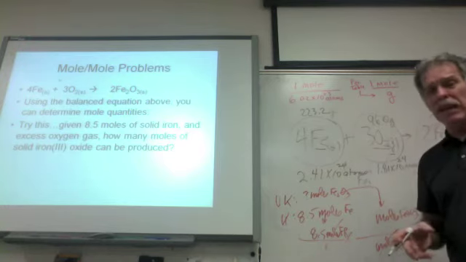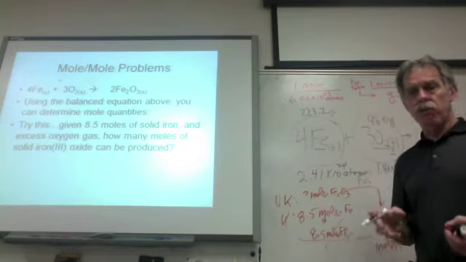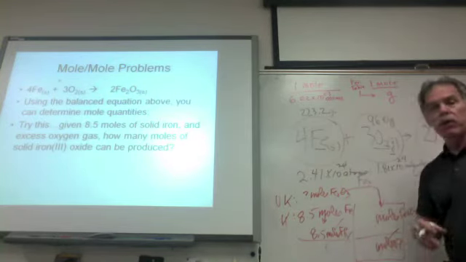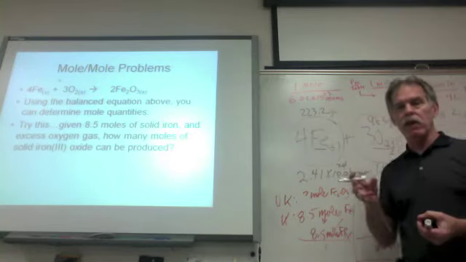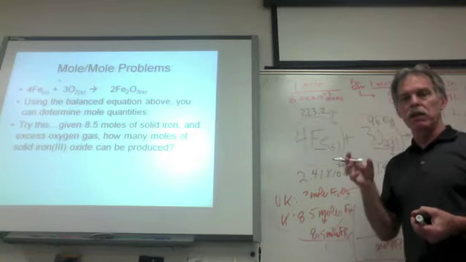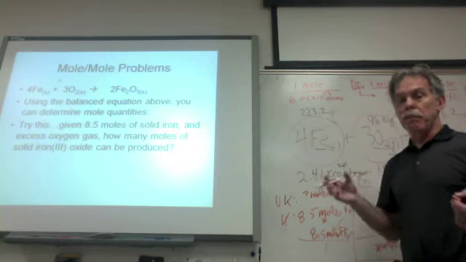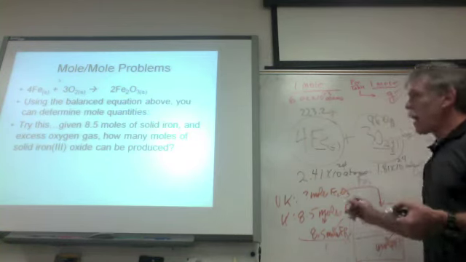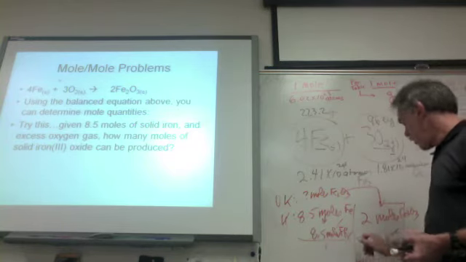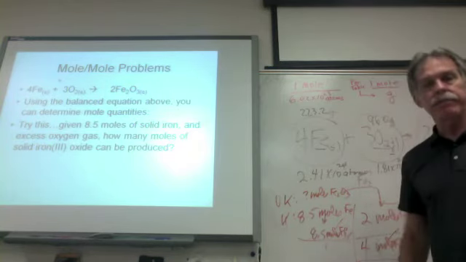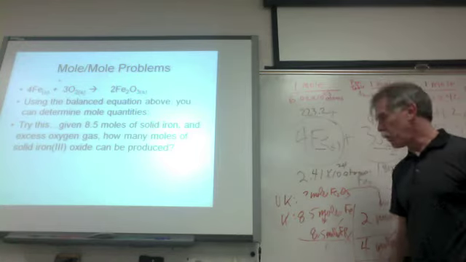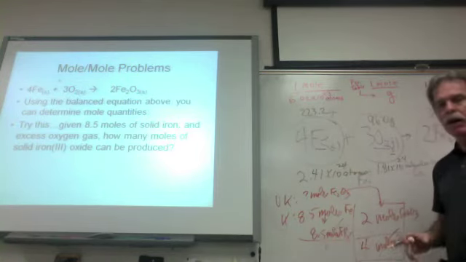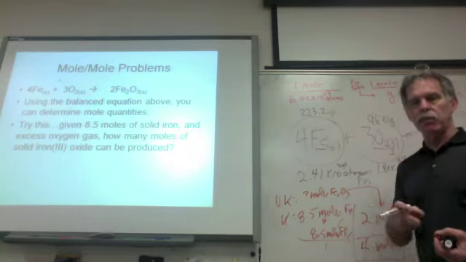So where do we get the values for this conversion factor in the second blank? Remember, for this chapter, we get our conversion factors from the balanced equation. So in the balanced equation, how many moles of Fe2O3? We've got 2. How many moles of iron? We have 4. That's it. That's setting up the problem for a mole-mole. So we have 8.5 times 2 divided by 4. You've got your calculator, punch that in.